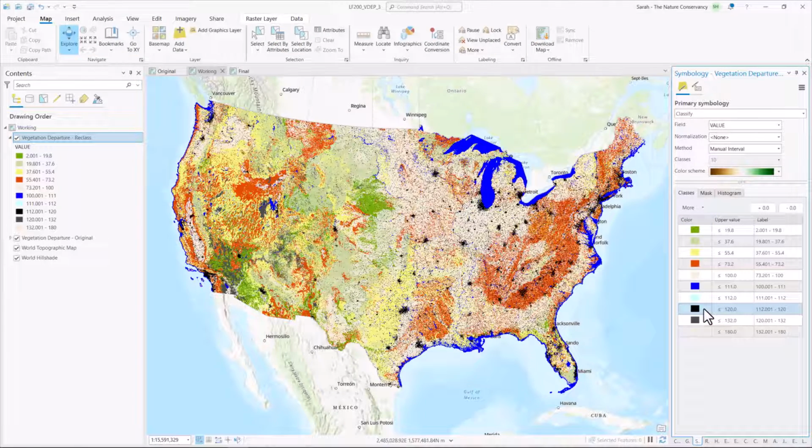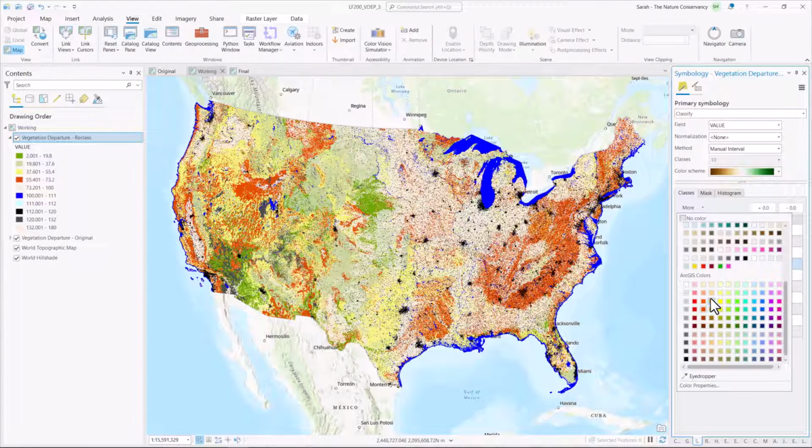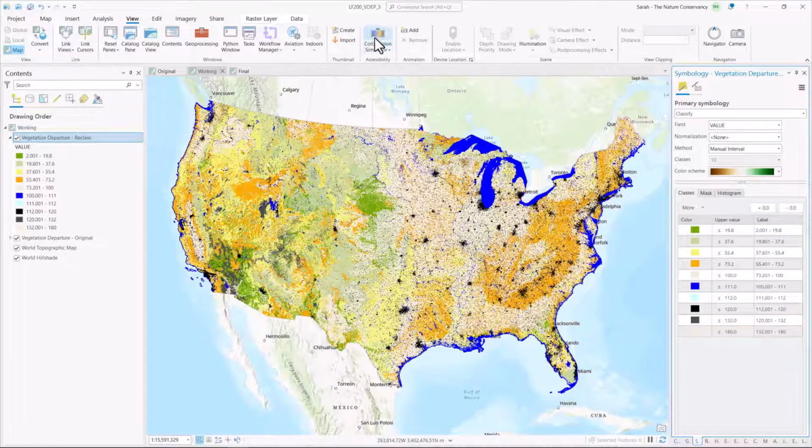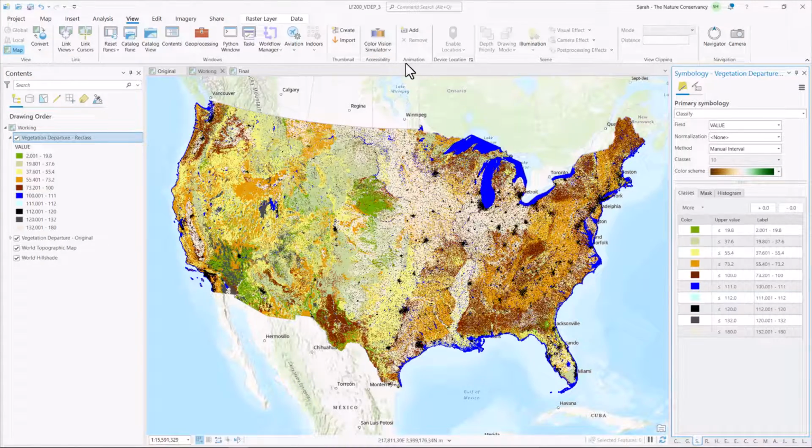Now we move into high departure, so we'll test out some orange tones, brown tones, and maybe even a red. Remember that we don't have to get this right on the first try. I'll try this for an orange, and then something like this for a red tone, mostly brown with a reddish hue. Not bad. It's a pretty good looking map, at least to me as someone with full color vision. Our legend is simplified, and we're still seeing the same key patterns we saw in our original data. Let's check it using our color vision simulator tools.